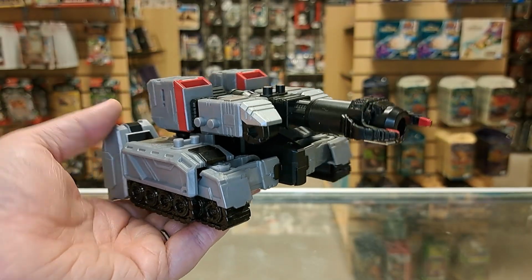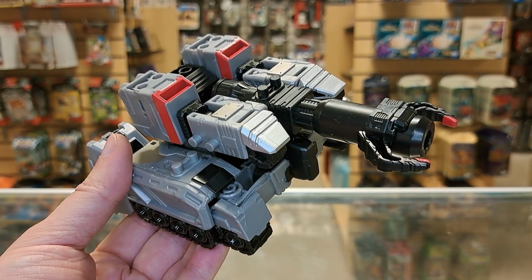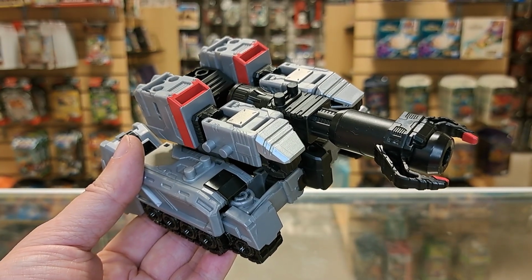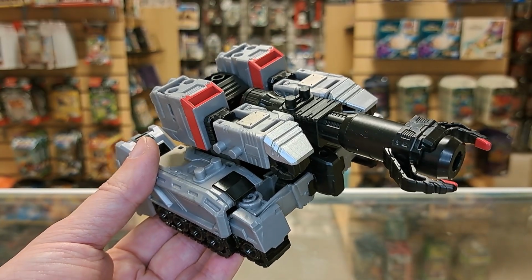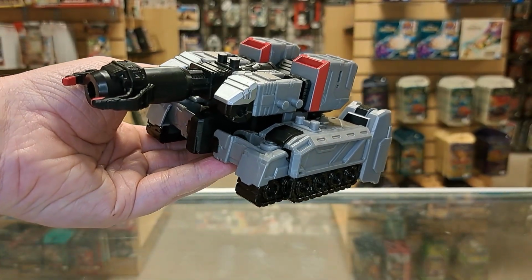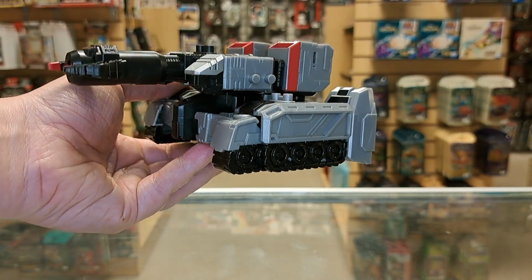Because it essentially is. It's something that I'm going to stress every time I talk about this series, just in case you haven't heard it before. This is designed to be a young kid's toy line. Since Earthspark got canceled abruptly, both Takara and Hasbro needed to fill the gap quickly. Simple toy line for kids to just spend a year, just develop, just to bide time. This is Takara's replacement. And it produces a Megatron who is a fairly generic looking tank, who is basically a tank because he has a barrel and treads as part of his design. Otherwise, yes, he very much just looks like a robot folded up into a box.